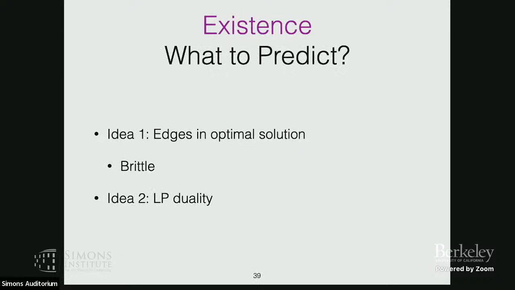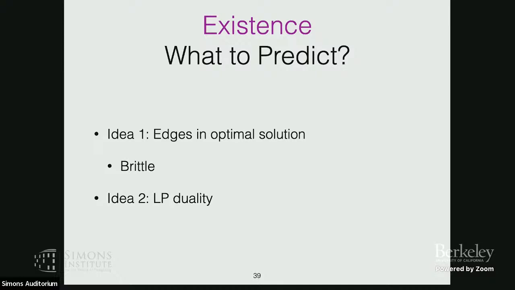All right. So what are we going to predict? Well, we could predict edges in the optimal solution. At some intuitive level that felt too brittle to us. It might be okay, but we don't have the lower bound. But if I change the weight of one edge a little bit, the optimal solution might take an augmenting path, switching all the edges in the solution. So it just seemed brittle to predict edges.